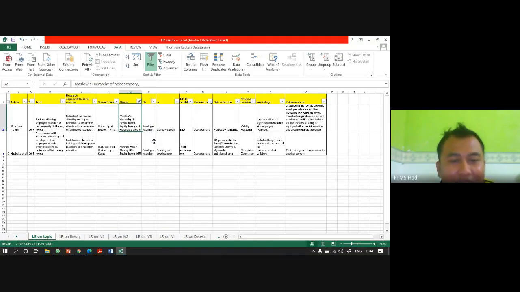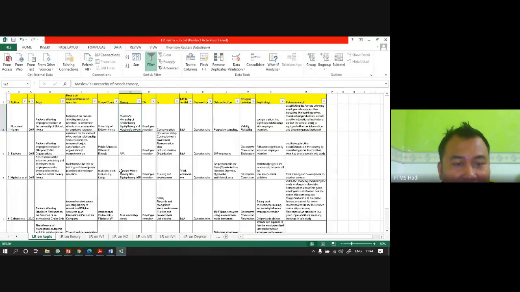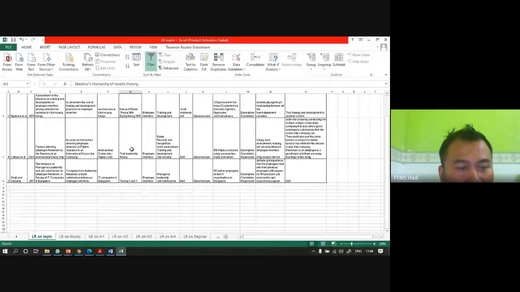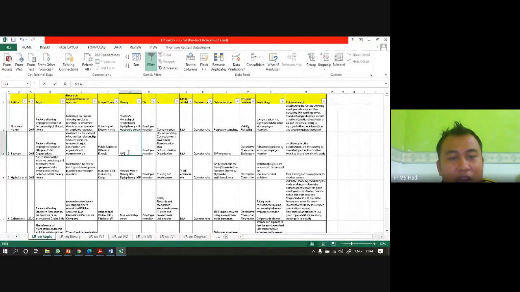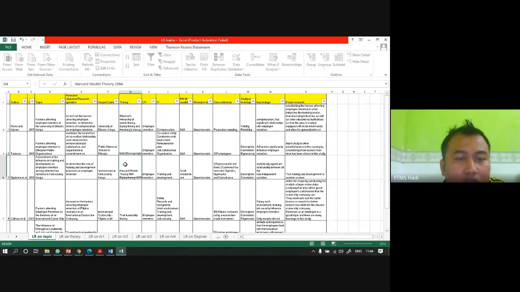Yeah, you see this one. Reno and Kiptum use equity theory. Same goes for Nyaboke, also using equity theory. However, the other three, which are Tadesse, Kalinau and Singh, don't use equity theory. Later on, you will explain why. The reason I put NA is that it's a conceptual paper, a conceptual framework, which is not based on theory but more on ideas only.